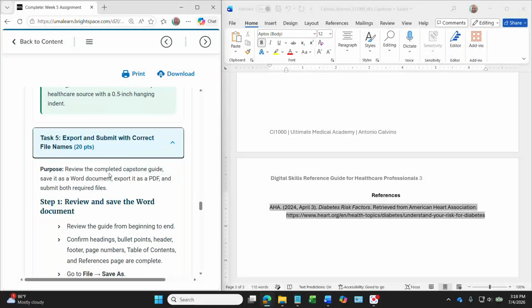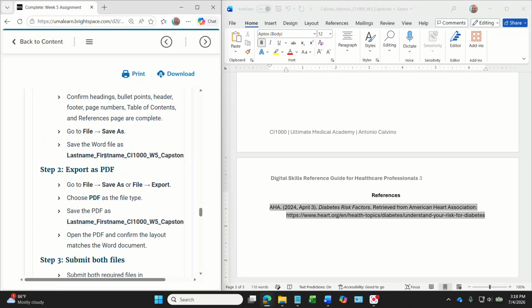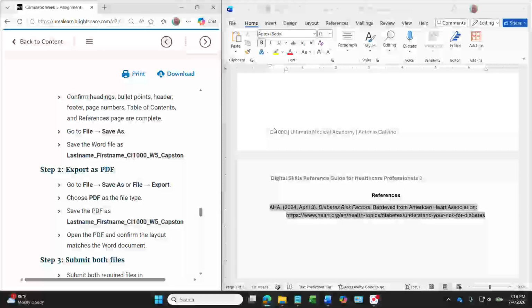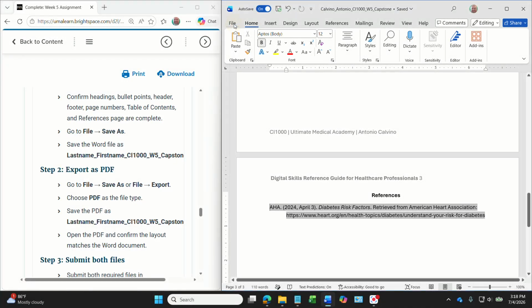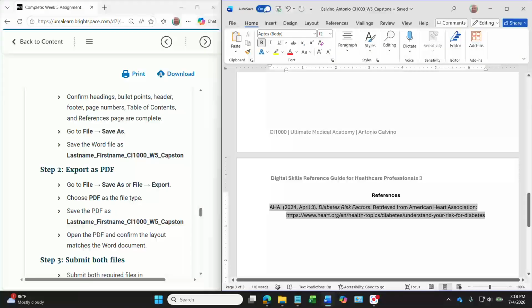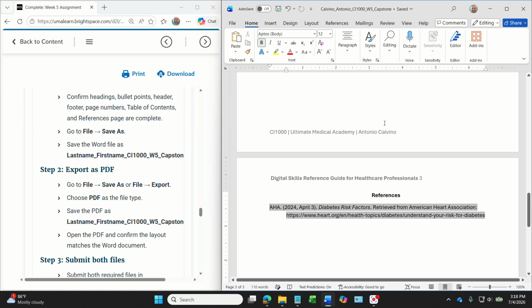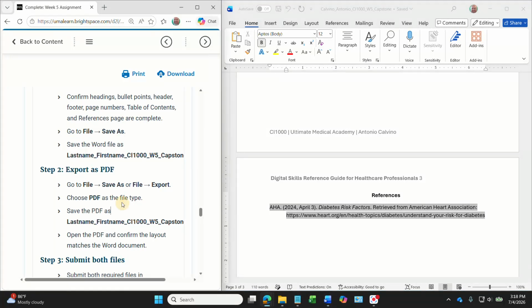Now, the last step, we're going to do a file save as. We already have our name that we're going to be saving it as done at the beginning. So file. Again, you see that I don't have that option because I still have auto save on. So let me go ahead and take that off for a moment. File save, and it's going to still save it where I put it last, which happens to be my week 5 folder.